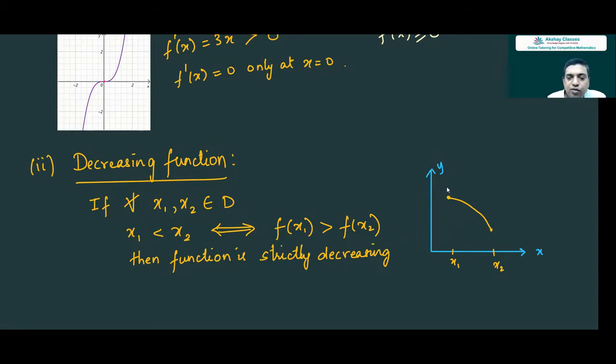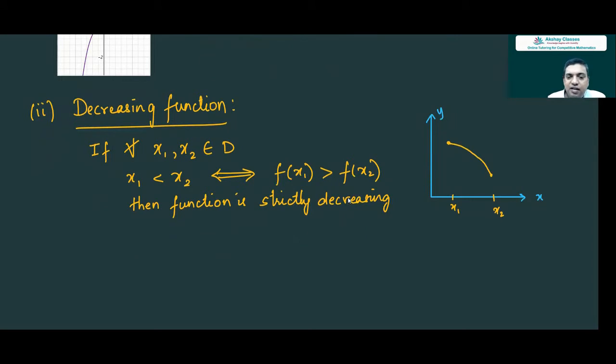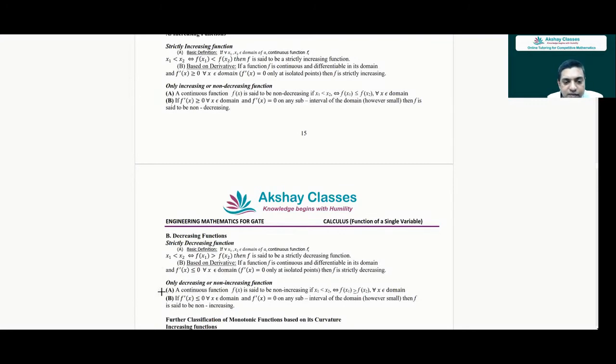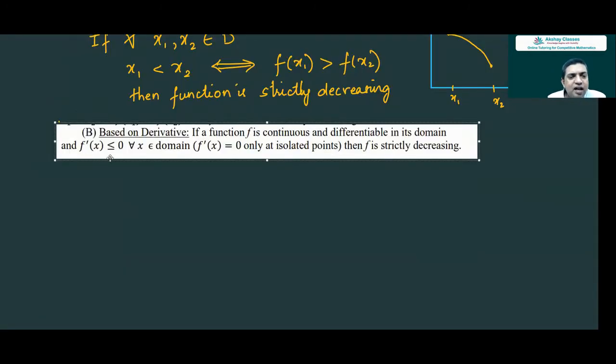All right. Now it need not be strictly decreasing. We can get a case like this where the function is like this, constant in between, and again like this. Then it may not be strictly decreasing. However, using derivatives, if f dash x is less than 0, then it's a strictly decreasing function.